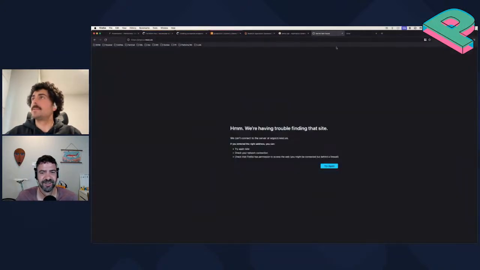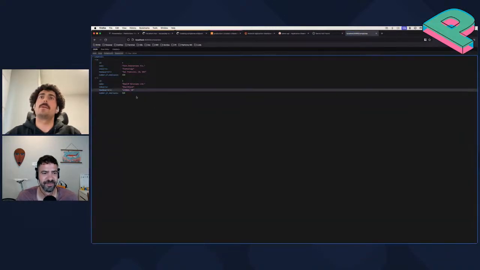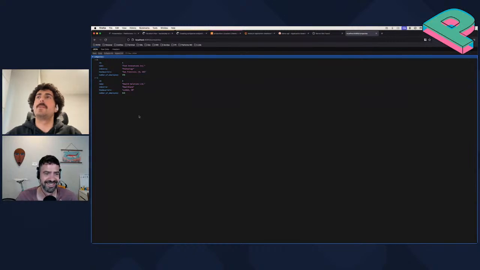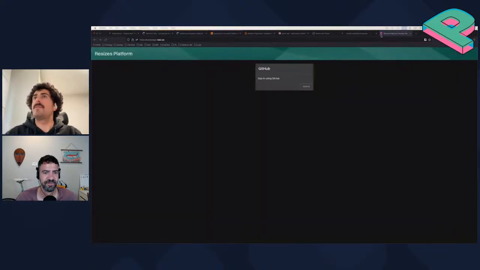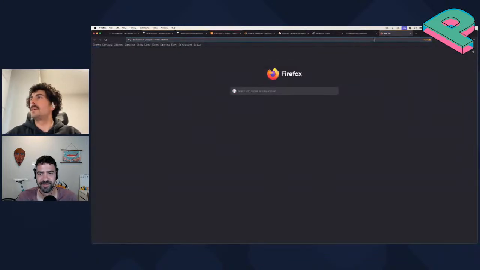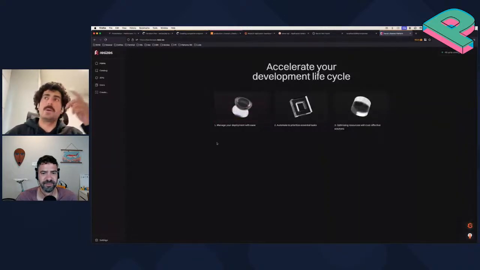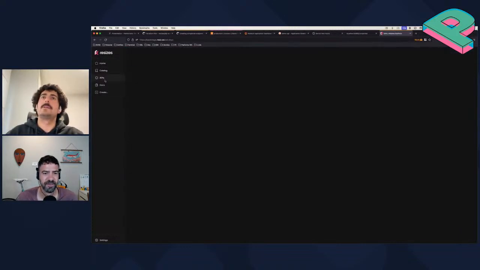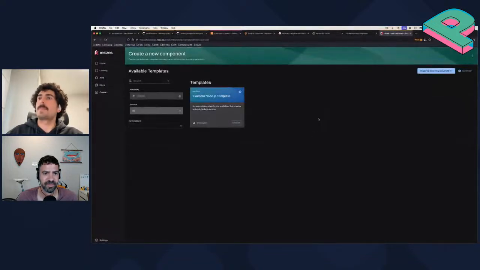So if we take a look at the endpoint again, making the port forward, we have here the new endpoint. So what else do we have installed? Yeah, we have installed Backstage. Let me enter with another container here. And this DNS is working, it's strange. We have Backstage deployed, and we changed a little bit of the styles, but we have the catalog here, the APIs and the docs, and we can even create something from a template.